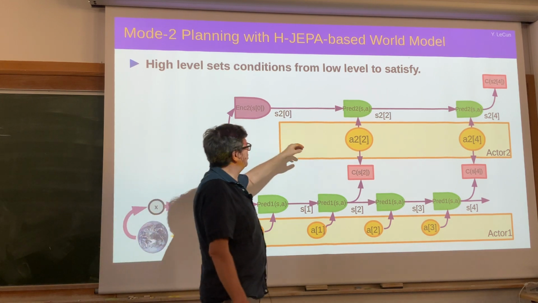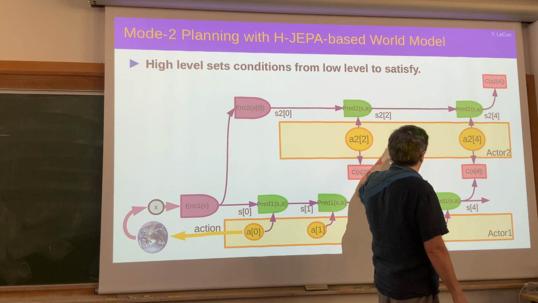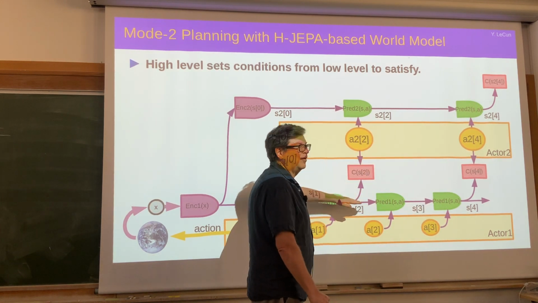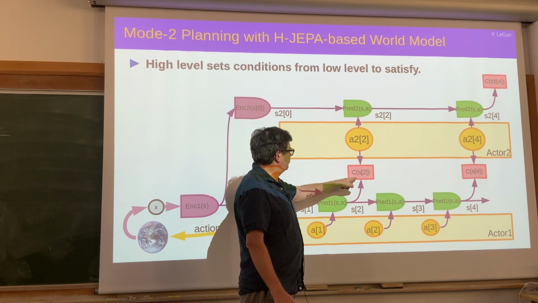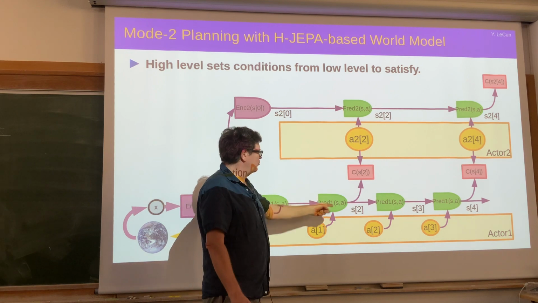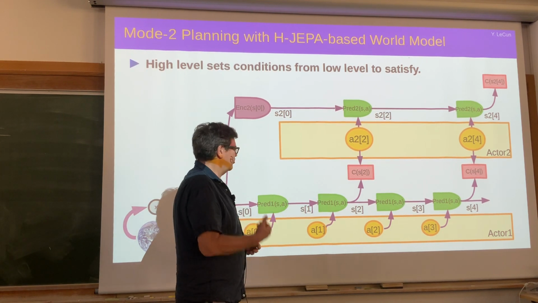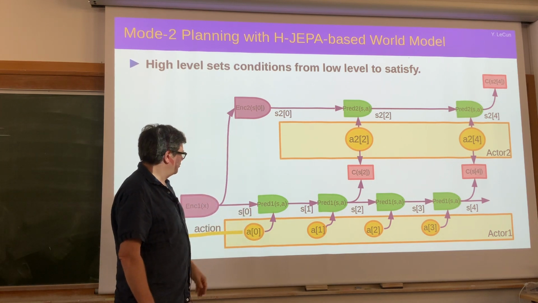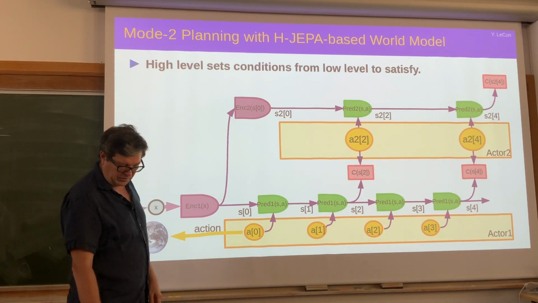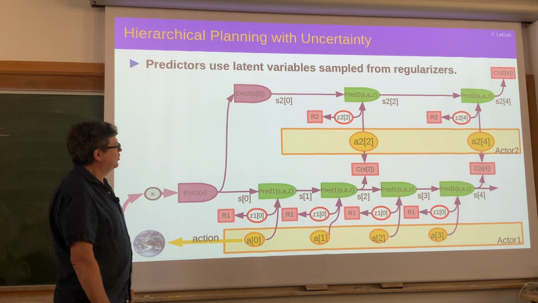So here, you plan a sequence of high-level actions like going to the train station and catching a train. And you turn them into cost functions for the lower level. So going to the train station means: what's my distance to the train station? And then that's what predicts my position from the actions I take with my muscles, or whether I call the taxi or whatever, all the way down. That's hierarchical planning.